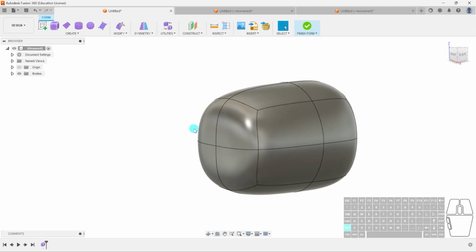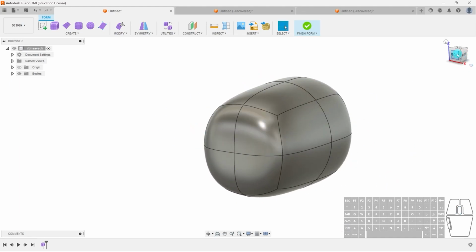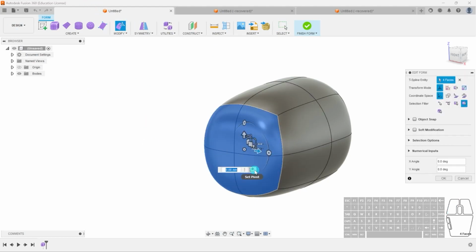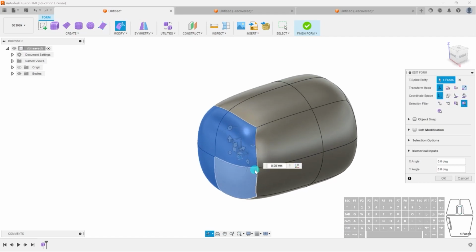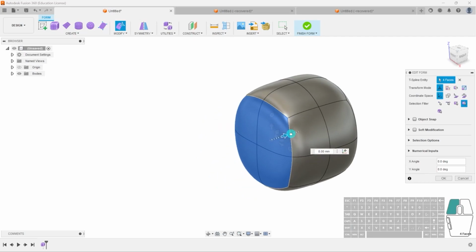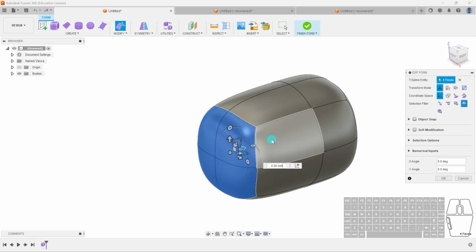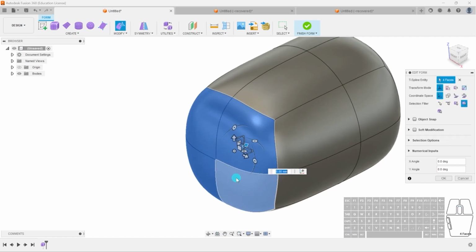And so from here, what we're going to do is go back to the front here. Select the front four faces. I'm just going to hold shift click. And I'm going to show you a new thing that we can do with the modify. So right now I've only got 4 faces, right? But I want to curve it in. And if you think about it, let's just try to push my thing in. You can see I'm just shrinking it back, which is not what I want. What I want to do is add an additional face here so that I can use that as my curvature, right? You sort of understand what I'm doing as I show you.